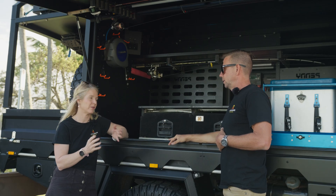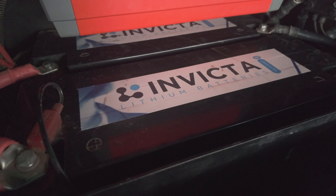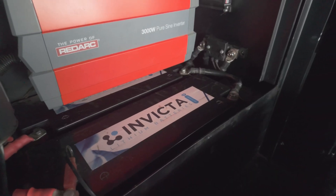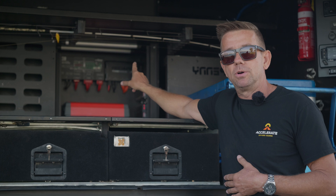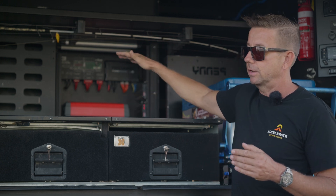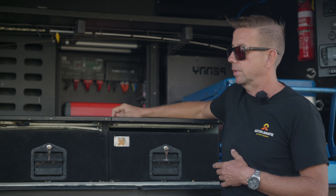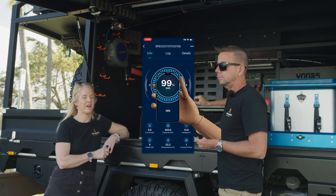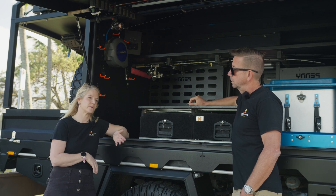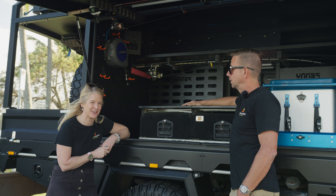Let's go into batteries. We used Invicta — there are two 200 amp hour Invicta batteries in there. Why Invicta, and why 400 amp hours? It's 400 amp hours — that's the cavity behind the fridge. We considered stacking and going to six or eight, but to be honest, that was plenty in hindsight for the truck. Could add more in the van, but that was plenty for the truck. Bluetooth capability meant that if we were ever having issues with our RedVision screens, we could jump into the app. If we were inside the van and wanted to know what the truck was at, we could use the app — we didn't have to come out and look at the truck.